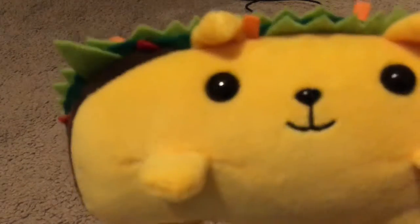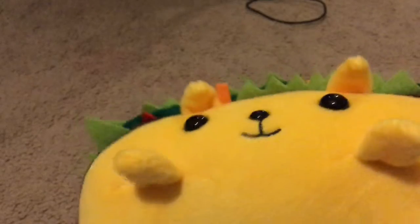Hey guys, CS Domino here, and today I have another terribly good magic to do, so let's get right into our first trick. We have this taco cat — it's a taco, as you can see, but also a cat. I'm not very hungry for a taco, so let's change it into a different food.